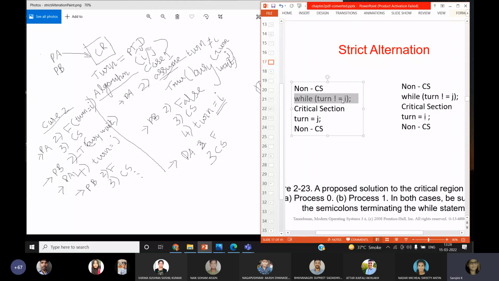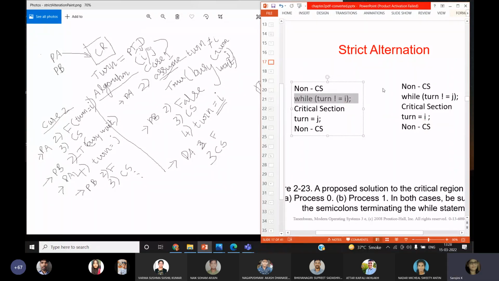Till the condition becomes false, it will be like that only. It will be in a busy loop only, busy wait, we can call it busy loop also. Remember, now process A is in busy wait.